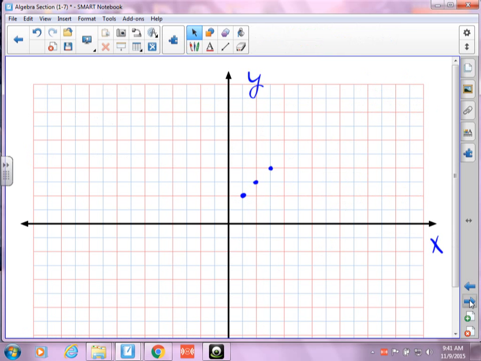Now, when I plotted these dots, they kind of formed a line. Is that a good thing or a bad thing? That is a good thing, and why is it a good thing? Because it's a linear function. It is a linear function, that's correct. Anytime you have a linear function, they should form a line. We don't connect the dots, but they should kind of form the line. Now, if I had a dot that was way out here, what should come into your head? I did something wrong, I need to go back and search. All right, good. Questions on this? Wonderful. Let's keep going.